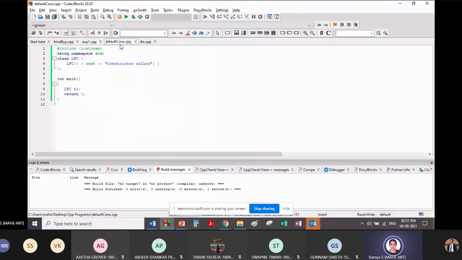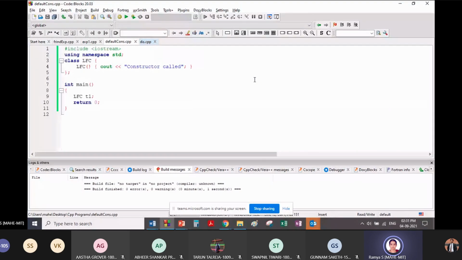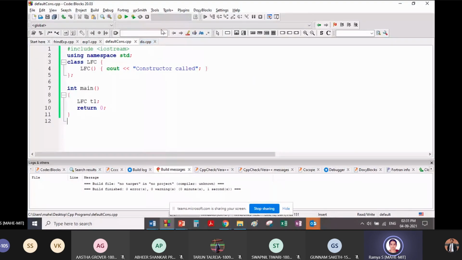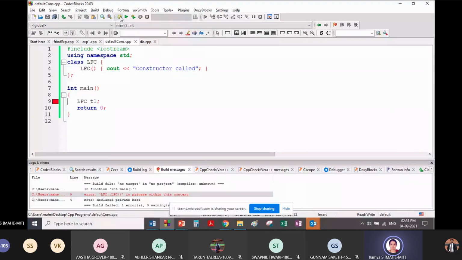Okay. Now, if I try to build this, shall I maximize it? Are the words visible to you? Okay, now I'll compile. If you see this, I'm just building. I'm not running that, but still it gives me the error.